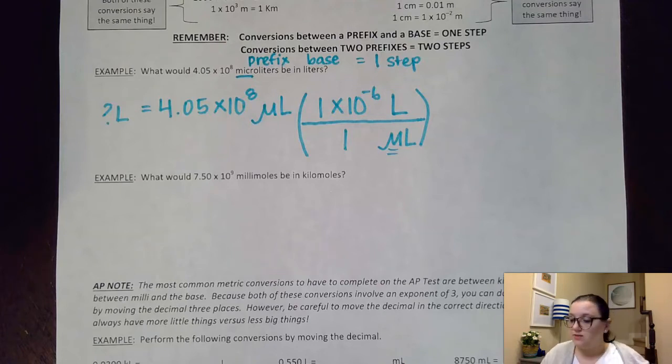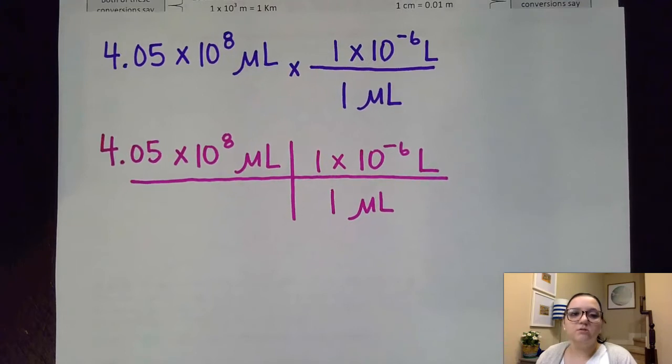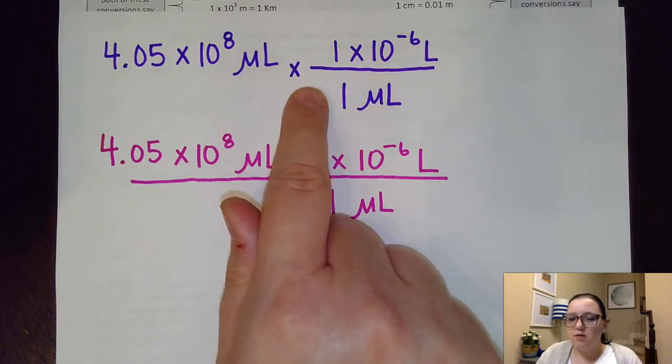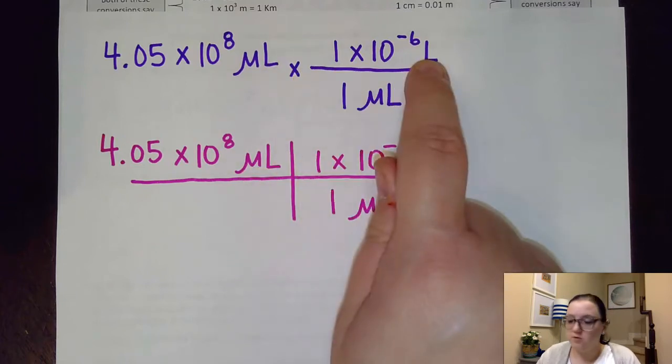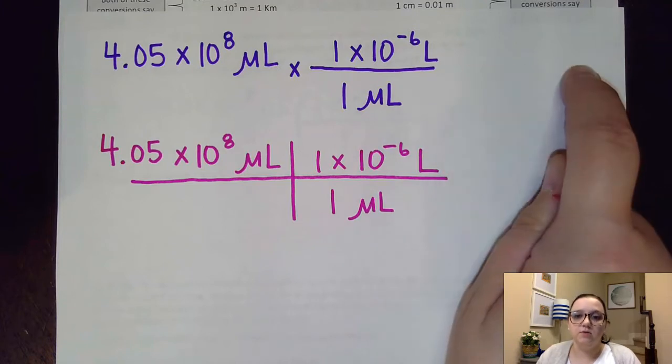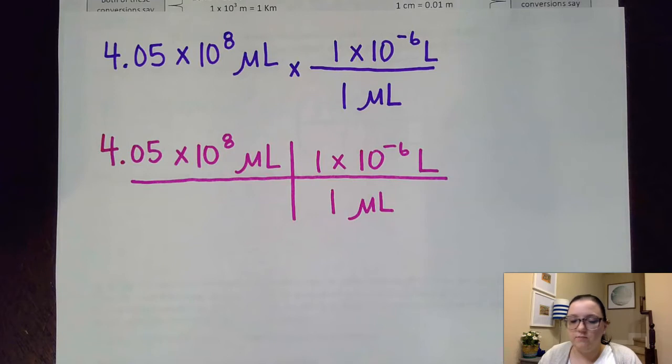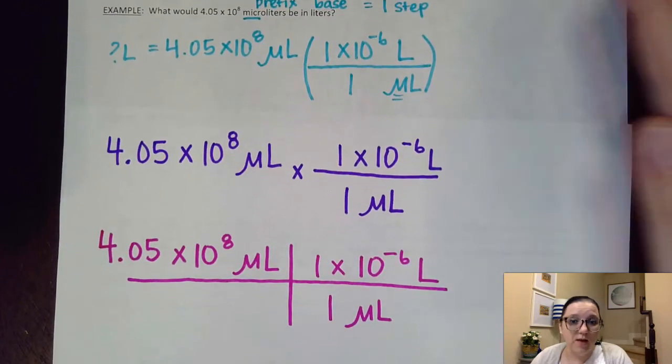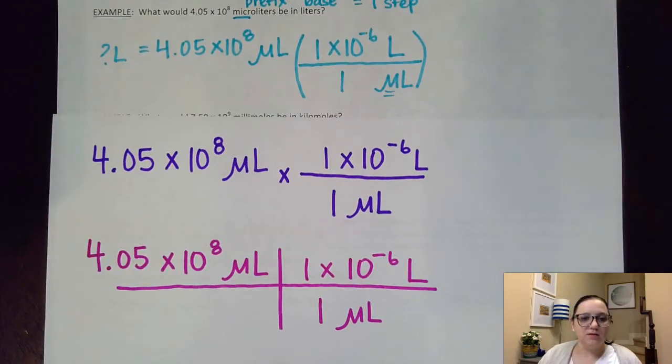Now there are some other ways to set this up. I like using this parentheses with the line because to me that looks like I've got this math step here that I'm doing. But I will show you two other ways that you could set this up. First off, you'll see this really often on AP scoring guidelines—rather than using parentheses they'll just put times and then show their conversion. Your teacher might have also shown you this kind of almost like a t-chart railroad track looking setup here where each conversion kind of goes in its own little t-chart step. AP would accept any of these formats.